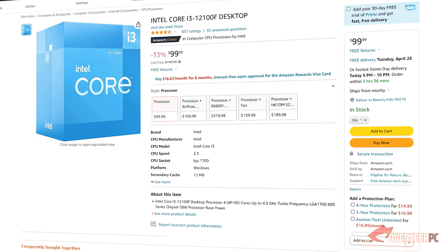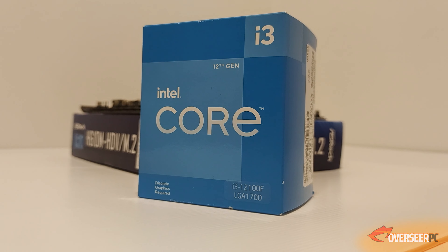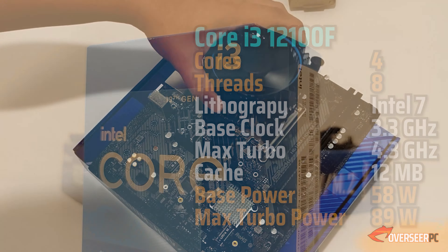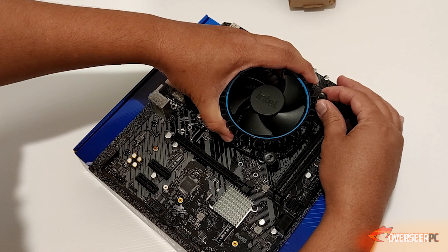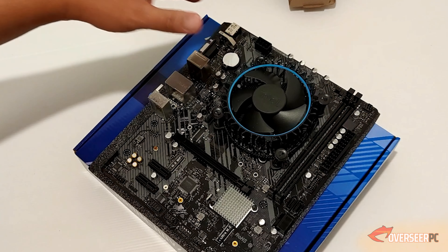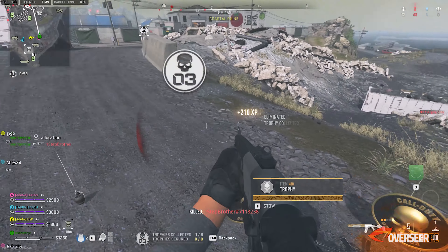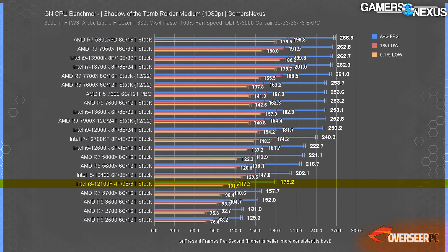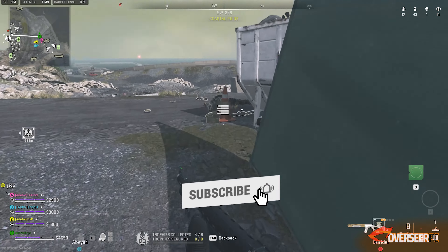Let's get started with our CPU. What we're going for is the Intel 12100F — probably the best low-end CPU for this generation. It only has four cores and eight threads, but how it performs is actually amazing. It comes with its own cooler so we don't need to spend extra on an aftermarket cooler. The best part is it's currently on sale and is priced at under $100. We've looked at this CPU before and the performance is actually pretty decent for competitive games. For single player titles, this will be just fine.